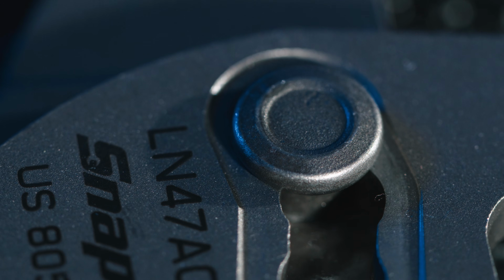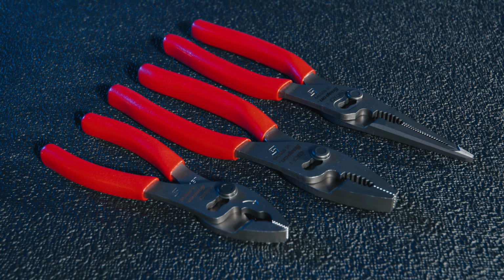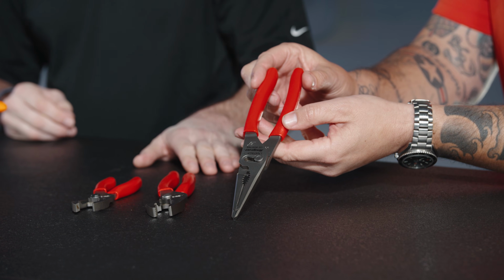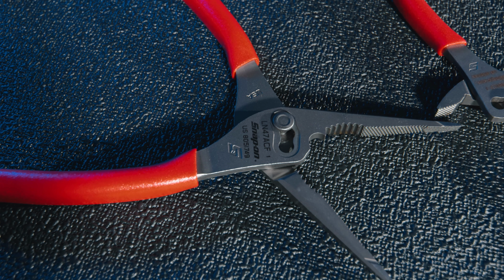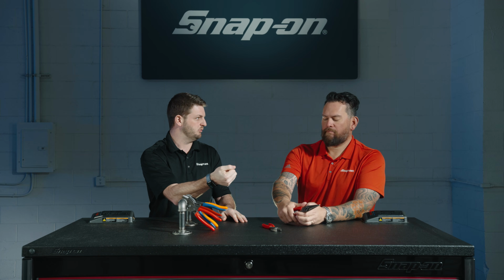I'm seeing the slide over here in that 3-position. It's inset. Why would you do that compared to those? Right, so we precision machine the pocket here for 2 reasons. The first, and probably the most important, is to keep the jaws aligned at the tip, right? So as we talked about with our locking pliers, you don't want that thing to slip, because when it slips, you lose the grip strength that you're trying to apply through the handle.